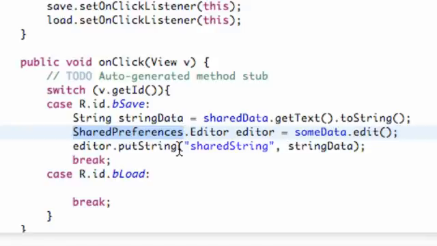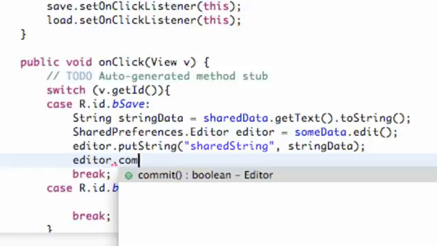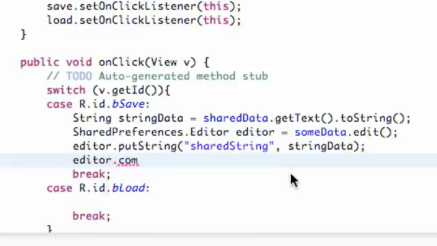So we put our string in, and then we just need to finalize it. We say editor.commit, and that's basically saying, hey, we've changed everything we need to, just commit to that and we're good to go. So what we've done is we've referenced our string preference variable called some data, and every time we hit save it's going to create a string for us.